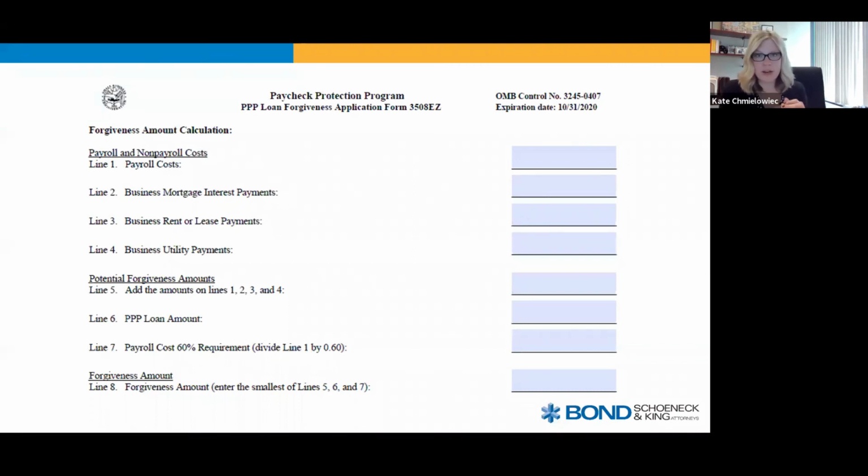So what's important here is that it doesn't prohibit you from seeking forgiveness if you use more than 40% on non-payroll expenses, but it will reduce your forgiveness amount. So here, that's how we get this calculation, dividing your line 1, your payroll costs, by 0.60. And then finally, line 8 is going to be your forgiveness amount, which is the smallest of lines 5 through 7. Okay, next slide, please.